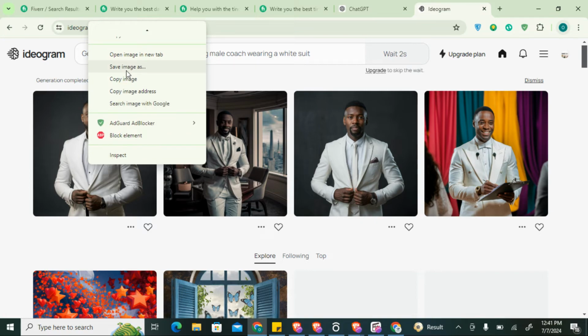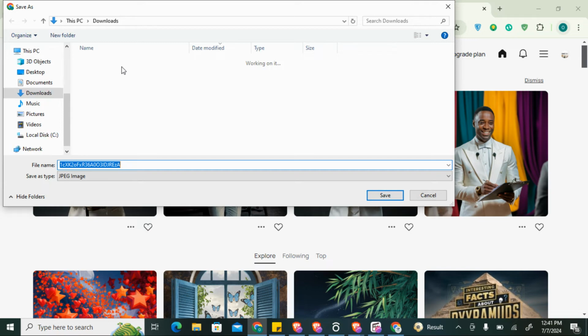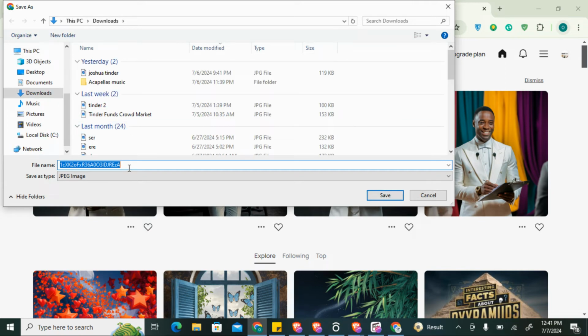So what will you do? You save the image. I believe we all know how to save an image. Save image as, you will not save it as this rubbish like this. You will save it with your name and the name of the service you are trying to create the Fiverr account for. Or another service that you really want to use the account for. Like if you really want to use the account for Shopify, you can put Shopify at the end, or marketing at the end.